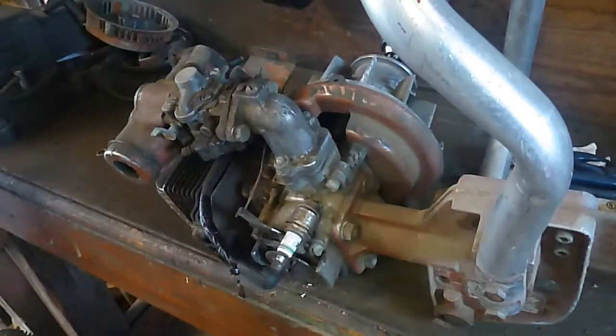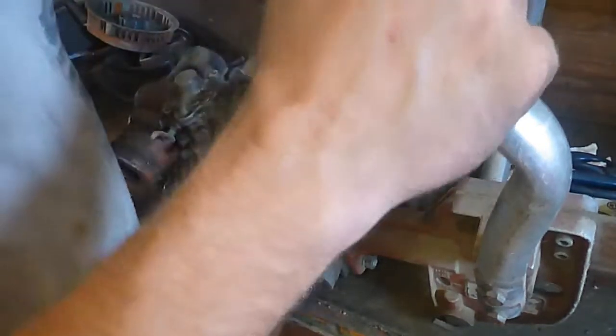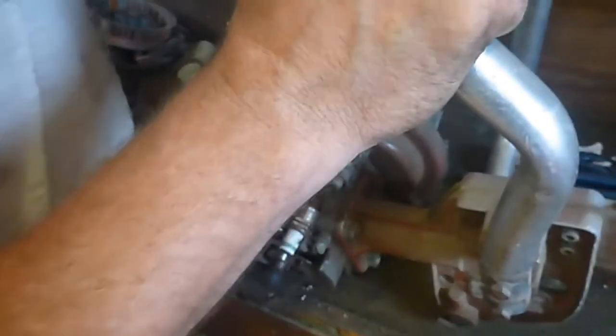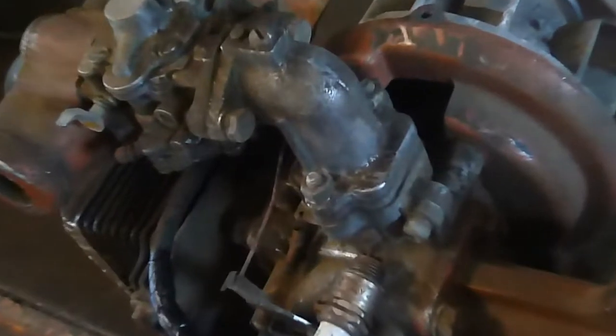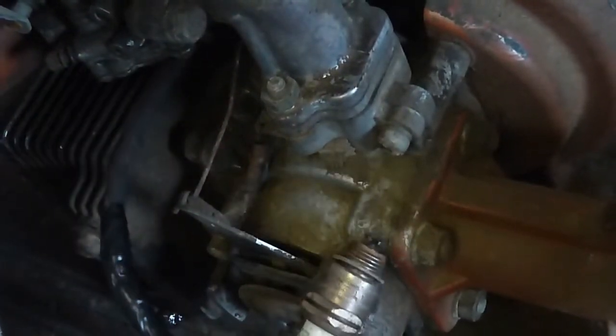So in order to check spark, we want to see if we got spark before we do anything, or we're just kind of wasting our time. So I put a socket on the drill here. I know that this rotates in that forward direction. Let's see if I can zoom in on this spark. See if you guys can see this or not. I'm going to try not to shock myself. Let's see if she'll give spark.